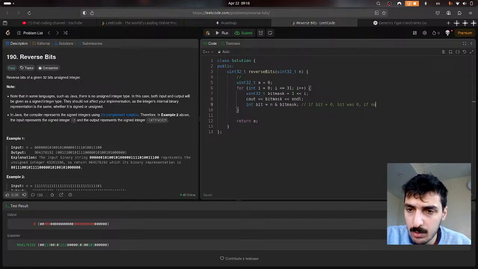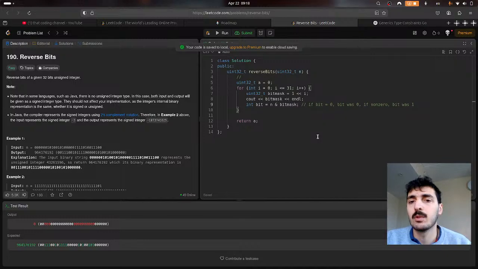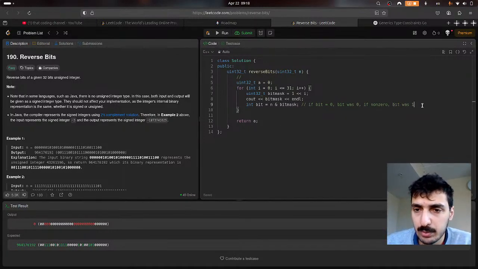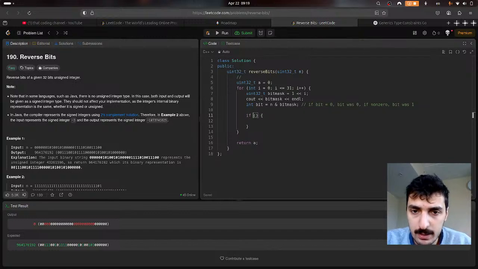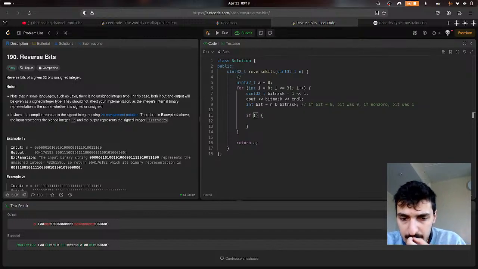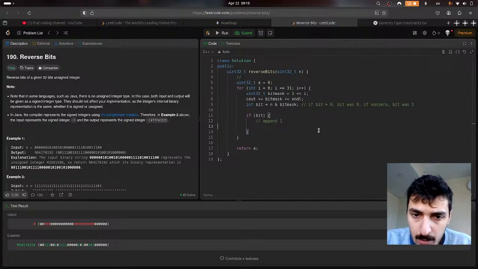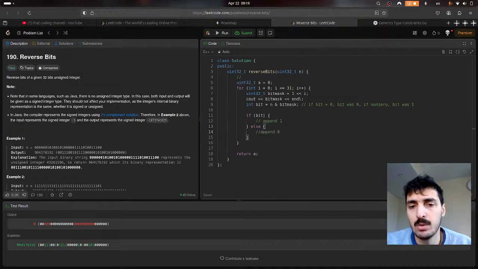If non-zero, the actual bit was 1. Now we have to write this. So if bit, append 1, or else, if not bit, append 0.